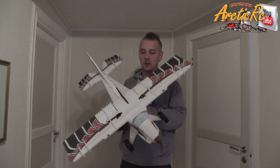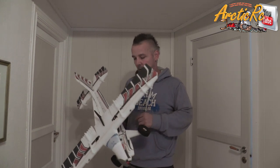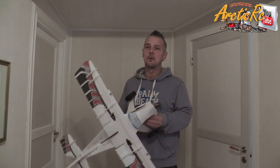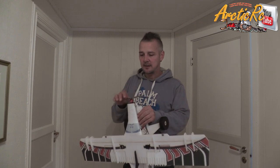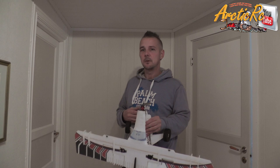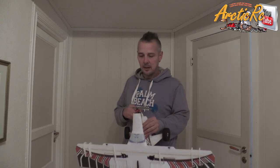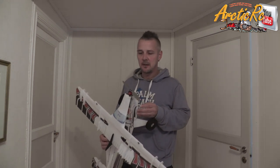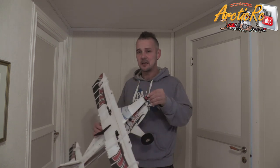It comes like all the RCF indoor planes in a flat package. You need to do some assembling and gluing, of course. And there also is a recommended setup system for this one. I go for the 1900 kV motor for indoor flights, but you can also go for a bigger motor and also bigger battery. I've chosen to use a 800 milliamp 2-cell battery on a 10 amp ESC.